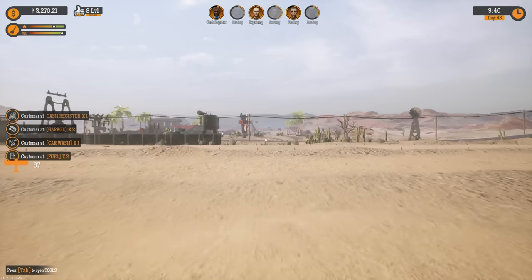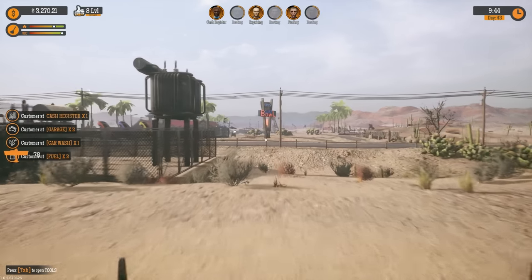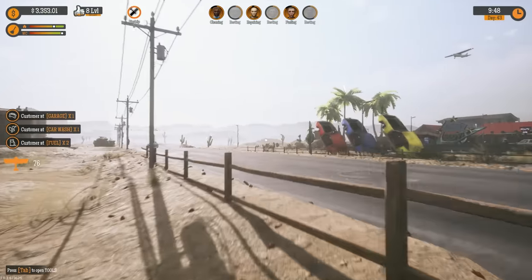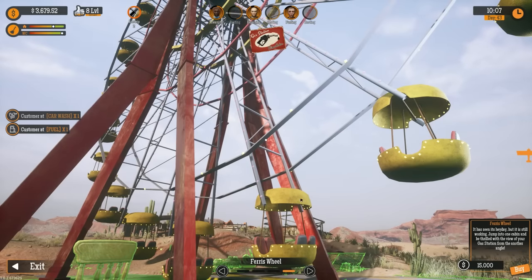I think we should probably save up for the Ferris wheel. I think maybe we should save the 15,000 and just save up for the Ferris wheel. And I think maybe that's just be our next goal. Let's see how many blueprints we need for it. But you know what? It's under interactive, isn't it? Ferris wheel, 15,000. Holy moly.